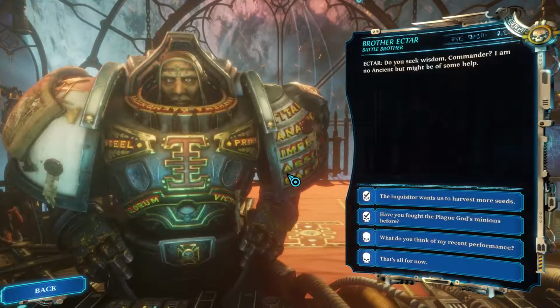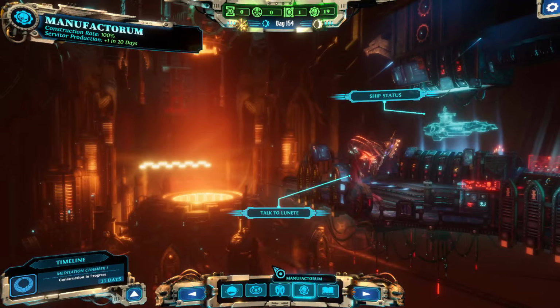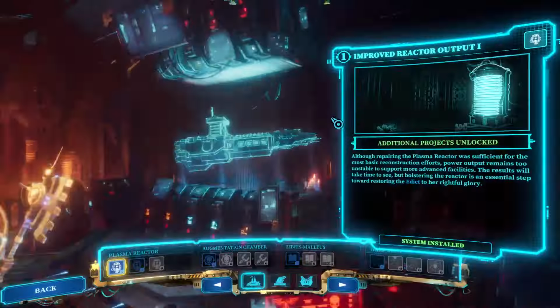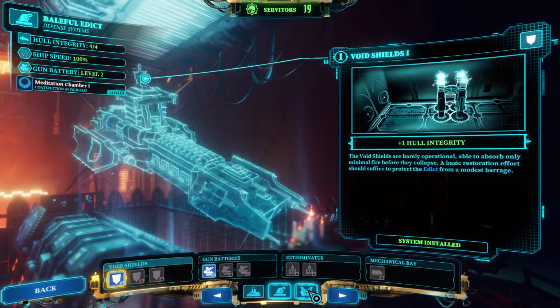I think I've already done all the talking. I am no ancient, but might be of some help. Have a look at the research here. Protocol demands a preliminary salutation. I've already done all these dialogue options. Fulfilled. So what do we have in motion right now?